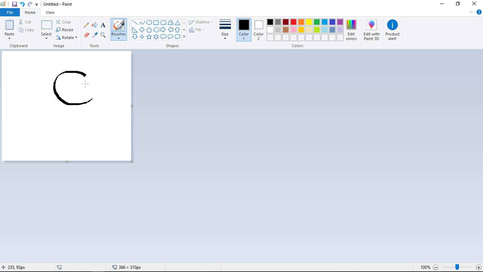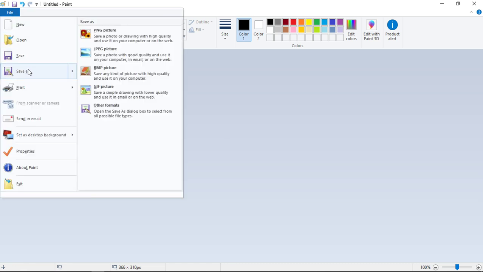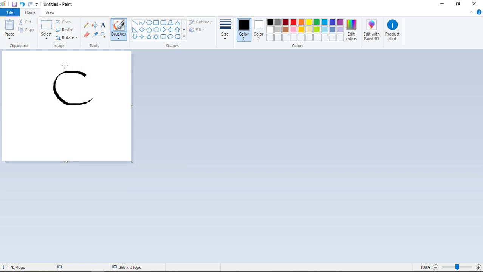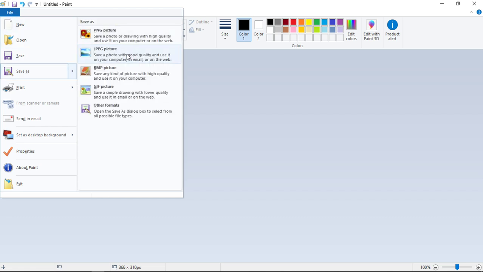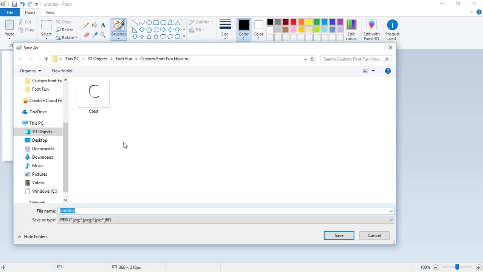And once you get your lettering customized from your own creation, how you want it to look, then you can create a file. So you save it as a file. So let's save this one. Let's actually, instead of creating a C, create an H. I don't know. So we'll go in there, make sure we use the brush that we want, and create an H like that, whatever. And we'll go into File, go to Save As, and save it as a JPEG picture, and then call it H test. We'll go save it.